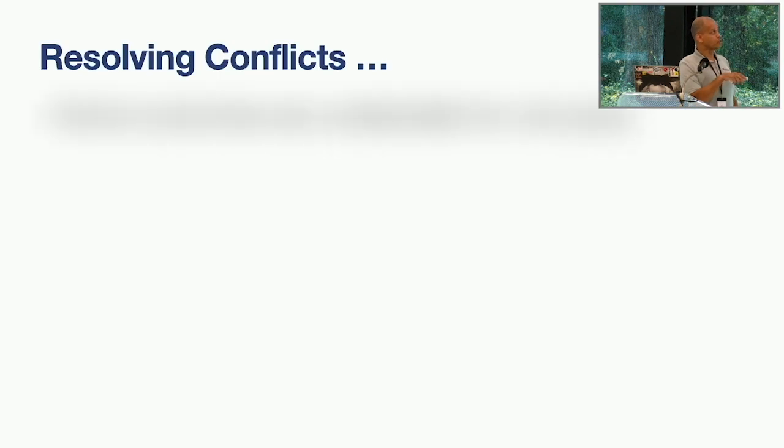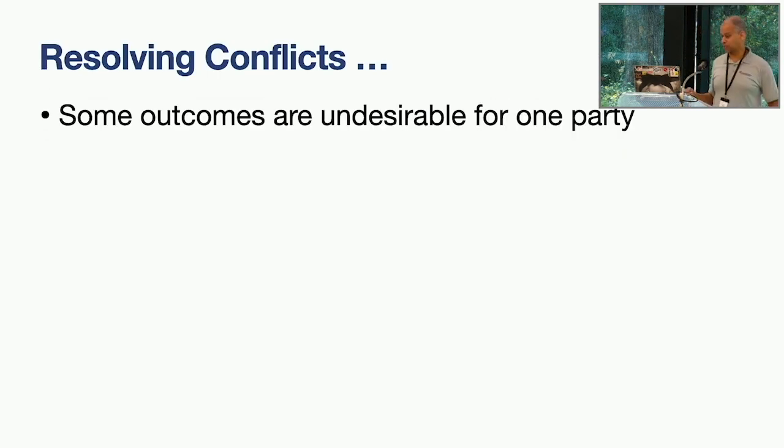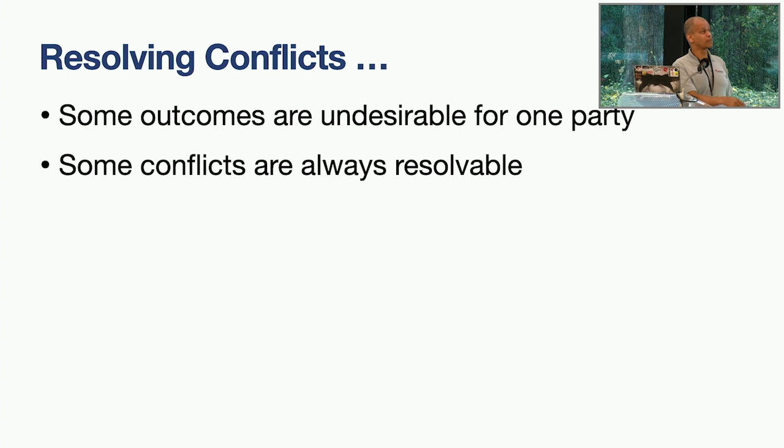The two of those. So when it comes to resolving conflicts, some of the outcomes are going to be undesirable, almost guaranteed, right? Something's going to be undesirable for one party. So we want to hopefully mitigate that or minimize that. Some conflicts are always resolvable. Those are things that are really easy, right? Some of you probably have built some type of import routines, and then it produces 7 records out of 1,000 that you have to manually go in and somehow add some intelligence into and figure those things out. Those are the undesirable ones, the other ones that you can do in an automated fashion.